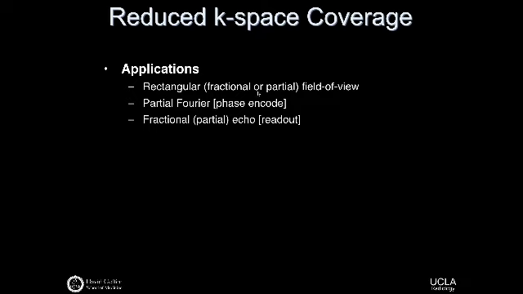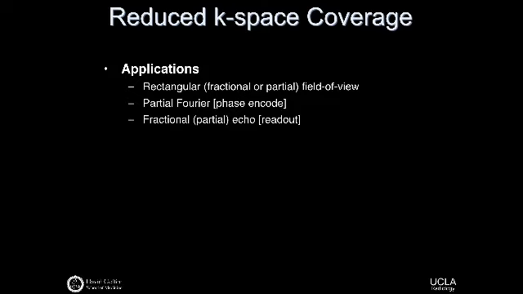One is to use simply a rectangular field of view, sometimes called fractional field of view or partial field of view. And I wish we had more standardized nomenclature, but we don't. The idea is that a lot of our objects aren't round or square, but in fact very rectangular. If you're doing chest imaging, abdominal imaging, a rectangular field of view matches the anatomy well. If you're doing neuroimaging in the head, you might need a square field of view because heads are relatively round and square works pretty well. But when you can, a rectangular field of view is one way of scanning faster, and I'll explain why that's the case in just a little bit.